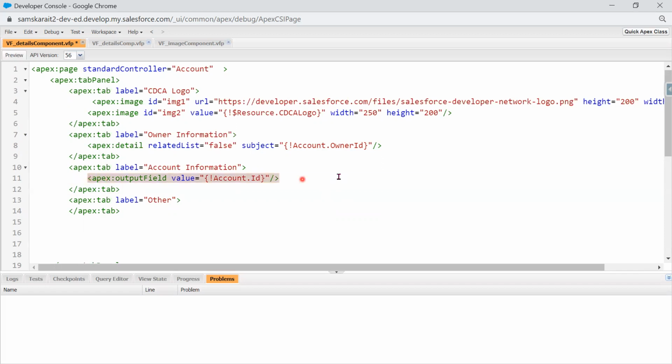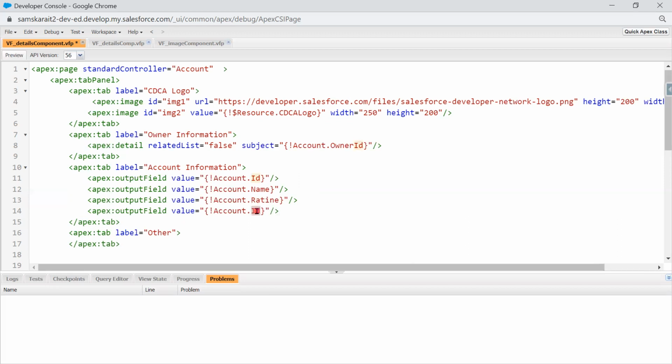What else do we have? Billing details, billing postal code, rating, phone number, email.